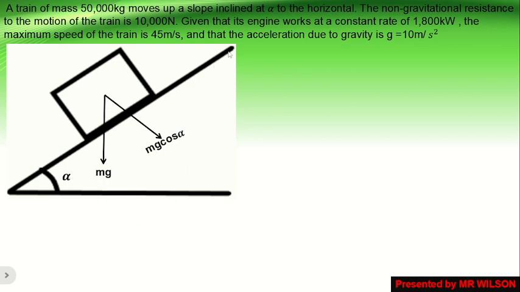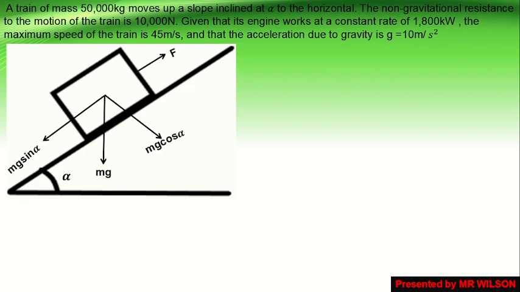Now if you resolve in the other direction, you have an angle, and your adjacent will be this way. Multiplying the cos by mg, the force will be going towards this direction. So for this other side, using our Z angle theorem, we have mg cos alpha acting this way. Now let us take the other component, mg sine alpha. Still using the Z angle theorem, the opposite of that angle is this way, so the force is mg sine alpha, acting along the direction of motion.